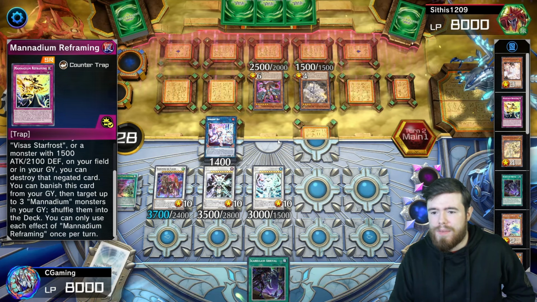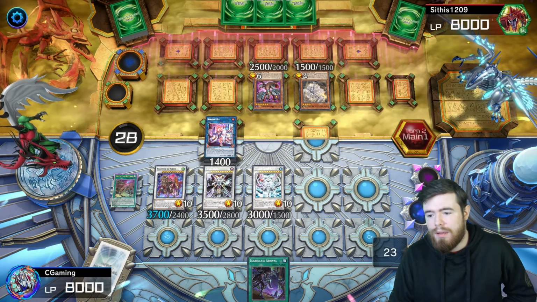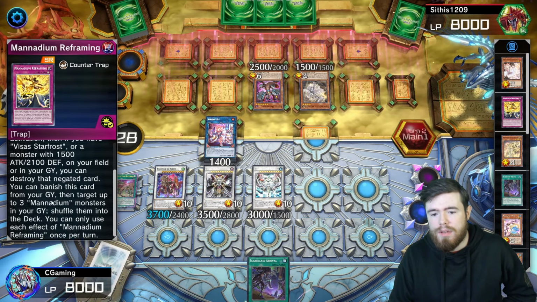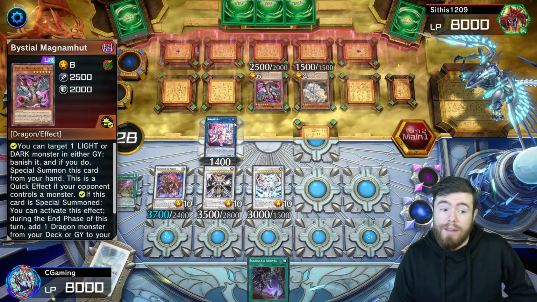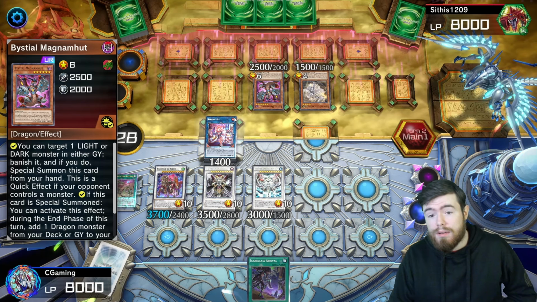So, you know, maybe one day he'll play a card that does stuff and then we'll negate it, right? So, until that day, I don't know what to tell you.